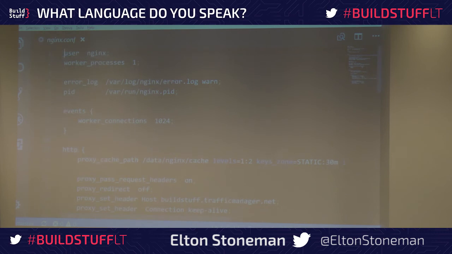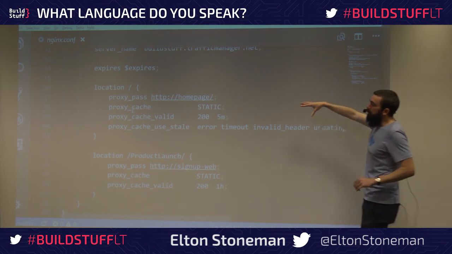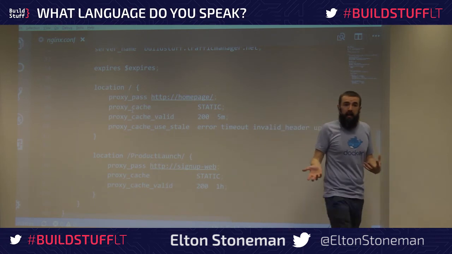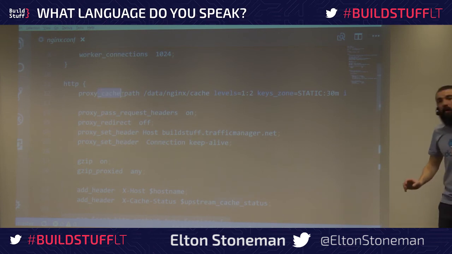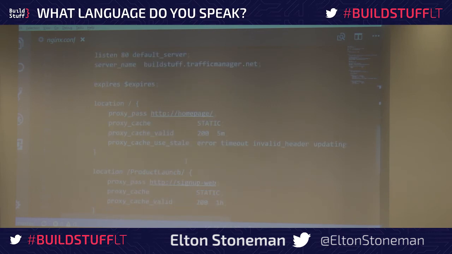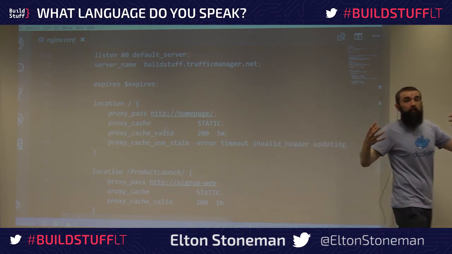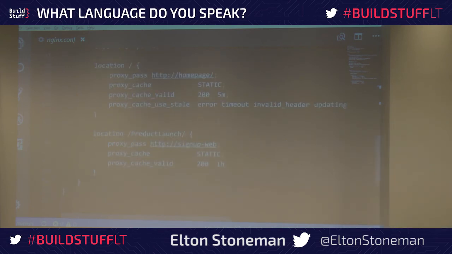And my configuration file is a bit more interesting. This morning, all I had was these location blocks that told Nginx where to route different requests. Whereas now, I can take advantage of all the functionality in Nginx, so I can do a lot more stuff in my proxy. So one thing I'm doing is caching. I'm setting up my location so that when I browse to the home page, Nginx will cache the response from the CMS container. So the next time I get a request, it'll come from the proxy. It won't go and talk to Umbraco. And the same for my web application container. It's going to cache things for an hour, whereas in my Umbraco container, I'm caching things for 5 minutes.